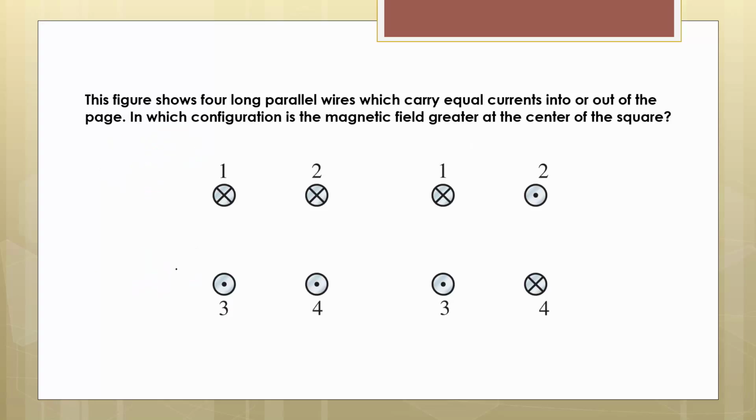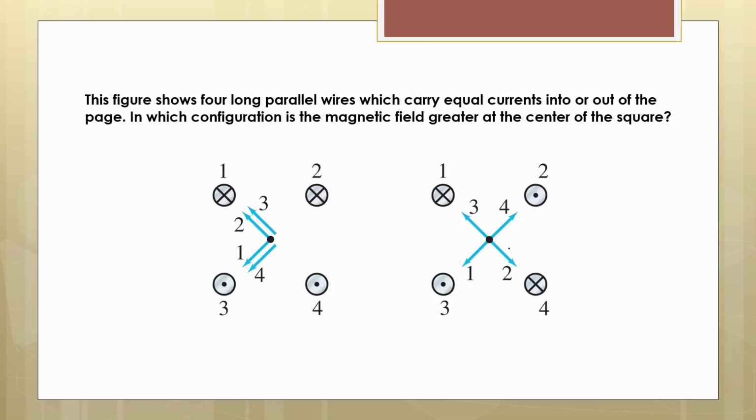Okay. Now, qualitatively, real quickly, if we think about these wires producing magnetic fields, and we want to know which one of these is going to have the greatest magnetic field right in the middle, our convention with these x's and dots is the x is going away from you or into the page, and the dot is coming toward you. So if you think about the magnetic fields, if you point your thumb toward yourself and curl your fingers, this guy is going to be making magnetic fields curling around in that direction. At the center, it's going to make a magnetic field this way. This guy is going to make it that way, and we can go ahead and draw all of those nice vectors. So these are the different vectors we'll get from the different wires.